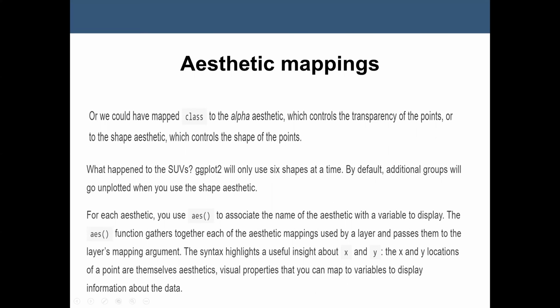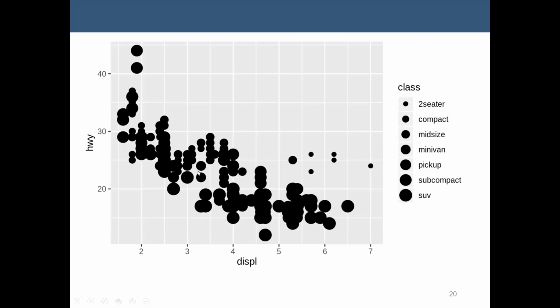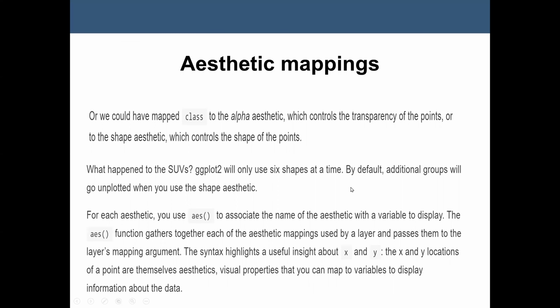We don't plot them because, again, ggplot only uses 6 shapes at a time. For example, if we count 1, 2, 3, 4, 5, 6, and here we have 7, the seventh will be unplotted because ggplot2 uses only 6 shapes at a time.